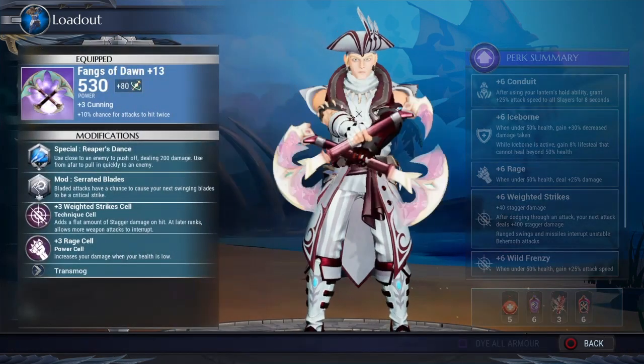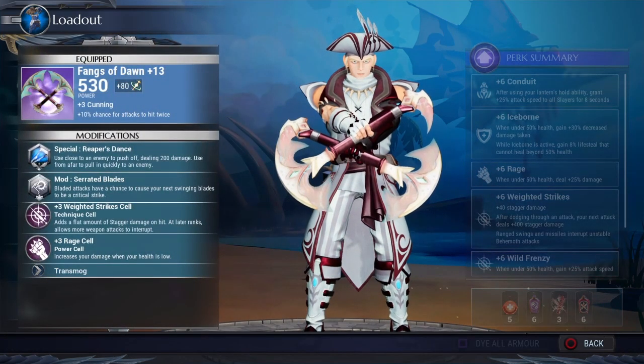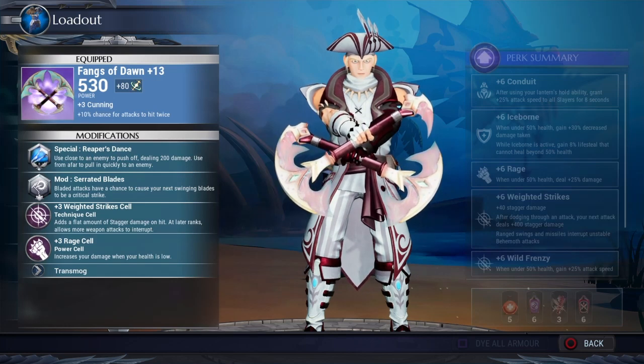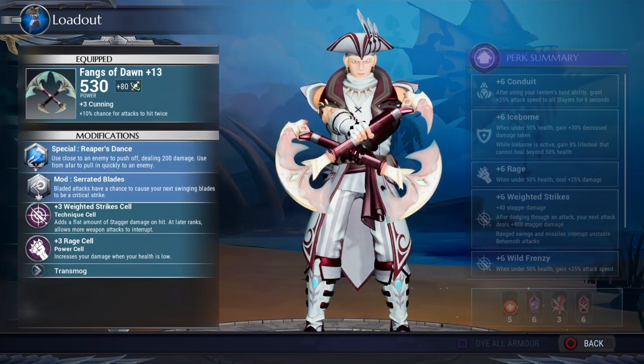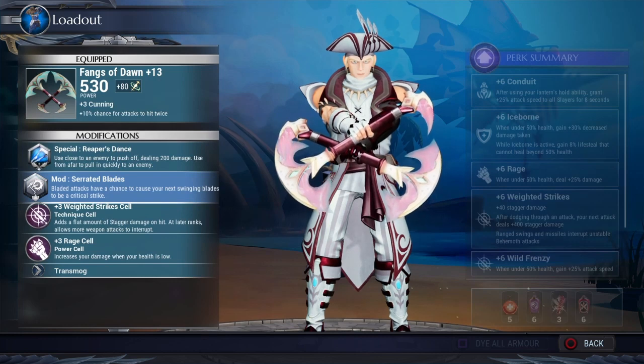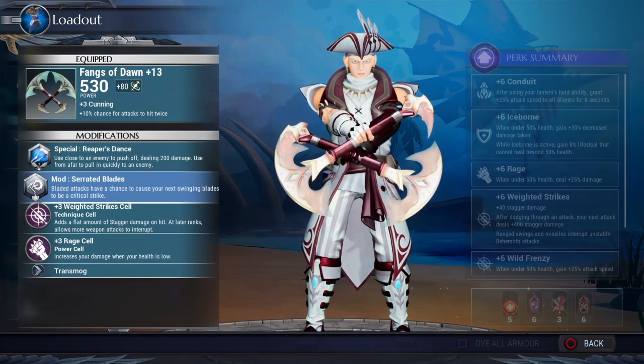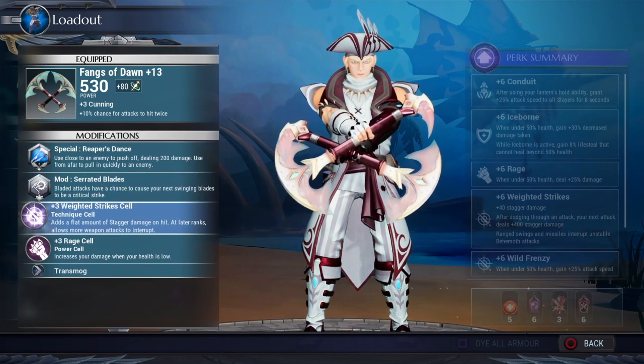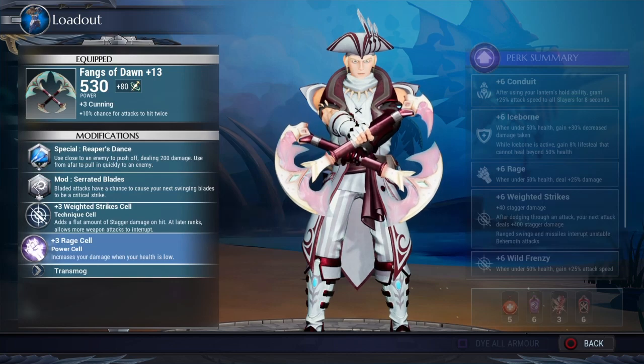So for the weapon we actually have two different choices. The first one is Fangs of Dawn, which comes with plus 3 cunning and its unique effect is 10% chance for attacks to hit twice. Now for the mods we're using Reaper's Dance and Serrated Blades, which are the two best mods in terms of DPS for the chain blades. By the way, you can use any mod that suits your playstyle, it doesn't really make that much difference. Now for the cells we're using plus 3 weighted strikes and plus 3 rage.